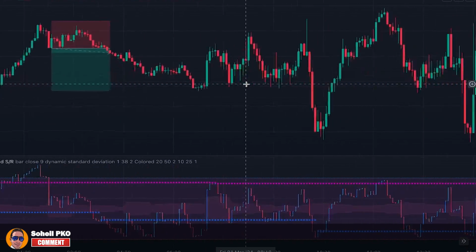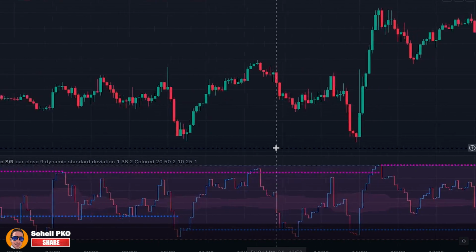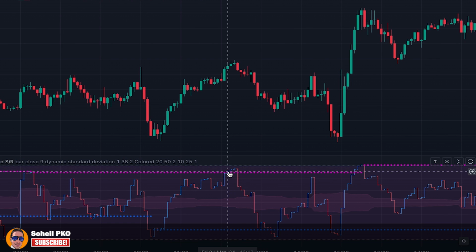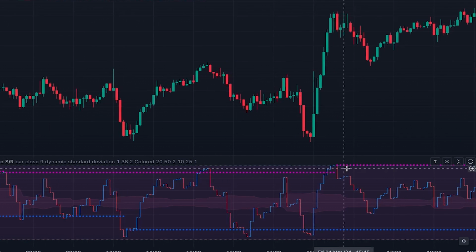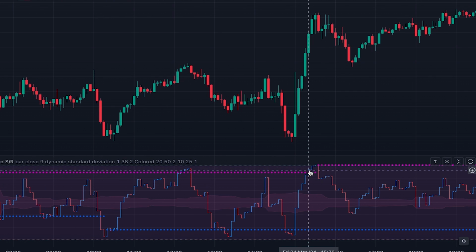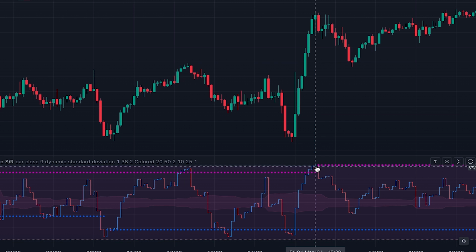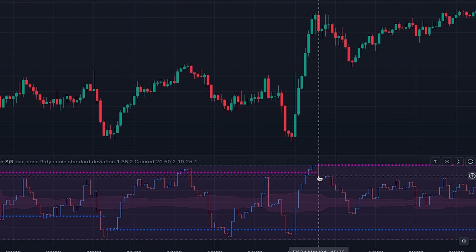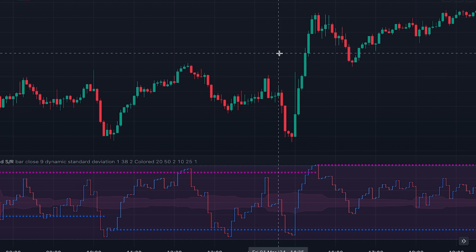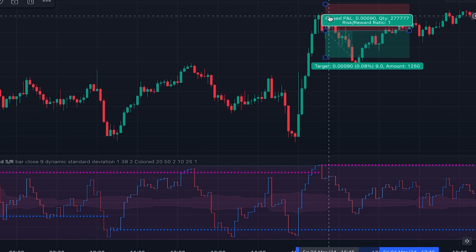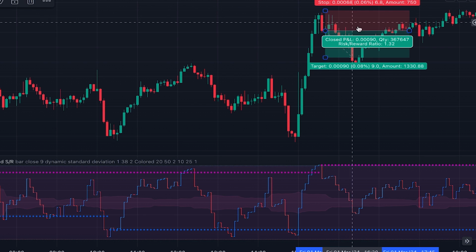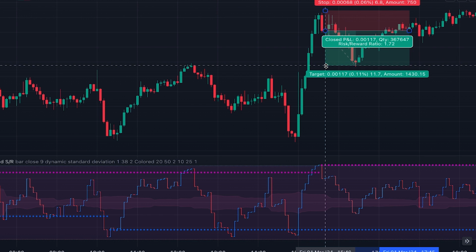Alright, moving on the chart, no trading opportunities around here. As I said, when RSI breaks a resistance level, after that it must become overbought. In other words, it must close above 80 level, like this case here, where RSI broke this resistance level and then it closed above 80. When we have this situation, we wait for RSI to close below the broken level, so the sell signal is confirmed and we can enter a short position at this point when this new candle is opened. The stop loss above the previous swing high and the profit at 1.5 risk to reward ratio.